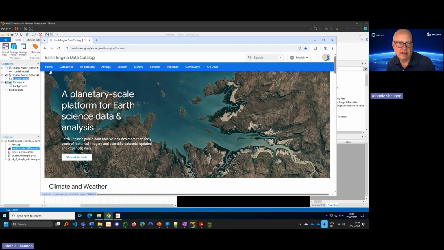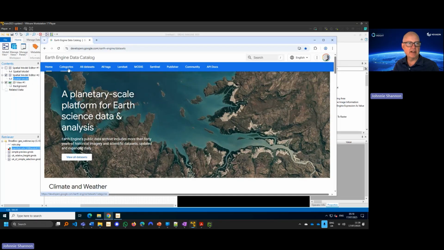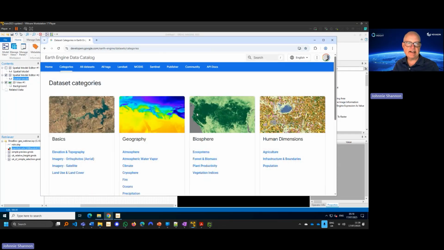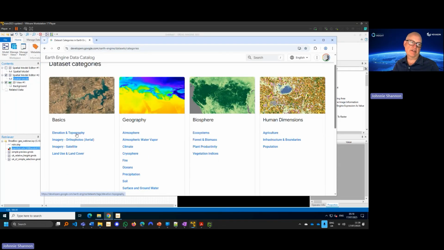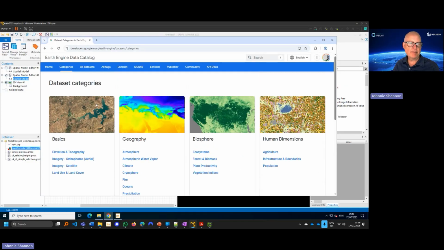So here's the data catalog, and we can see it's got some highlighted data available to us. We can look in categories as well. I'm not going to go through all of these because you're perfectly capable of doing that in your own time. And then we've just got a list of all the data sets as well.